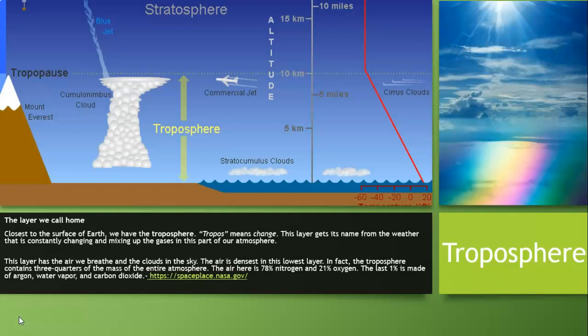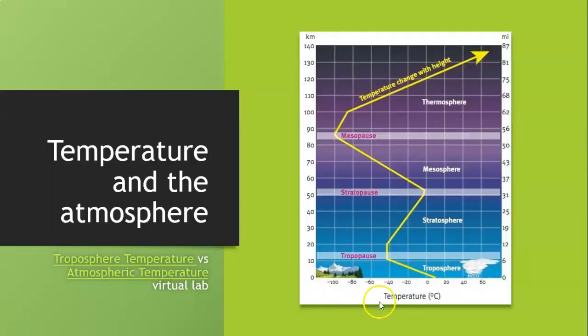It's the densest of the atmospheric layers because it's the closest to the Earth, and so there's the greatest attraction for those gases to the planet. Temperatures can be important because they can impact density, and as you can see, the temperature decreases as you move up the troposphere, but as you move up the stratosphere, because of the interactions with the ozone, the temperature is going to increase, and then in the mesosphere it's going to decrease before it seriously increases with the thermosphere again. You should just generally know the trends, and you should know what happens in the stratosphere and the troposphere specifically.